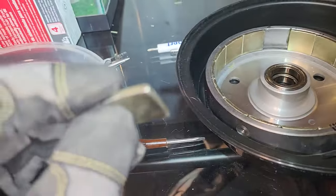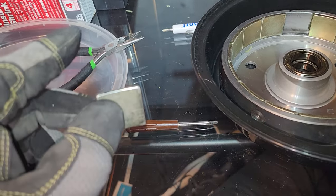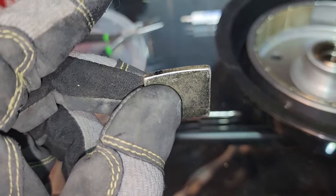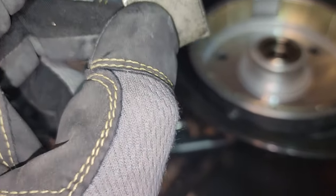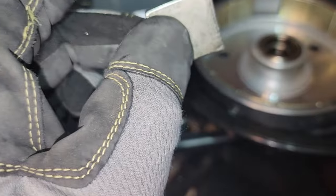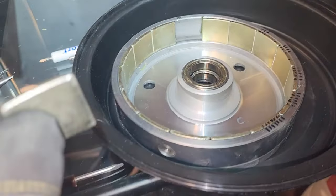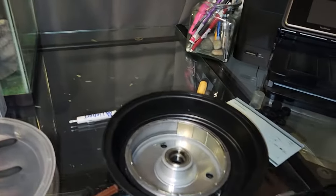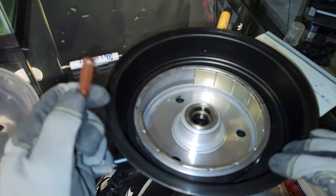And what I'm going to do is put each and every one of these individually in a separate mason jar. I have a lot of mason jars. That way I know for sure it's not going to go anywhere. Nothing's going to get near it. It's not going to connect to any of these other ones, because these are extremely strong magnets. I don't want to connect them, because then it'll be hard to separate them. But yeah, we'll take all of these out, guys, and start the cleaning process. All right, so just to show you how careful I'm being, I already removed some of these magnets.